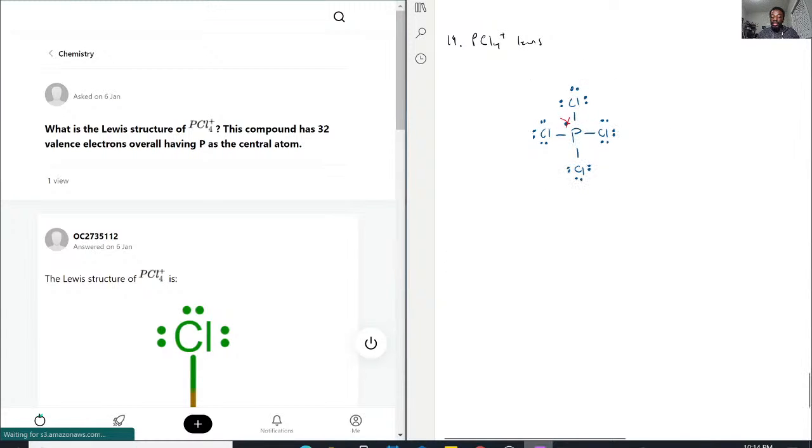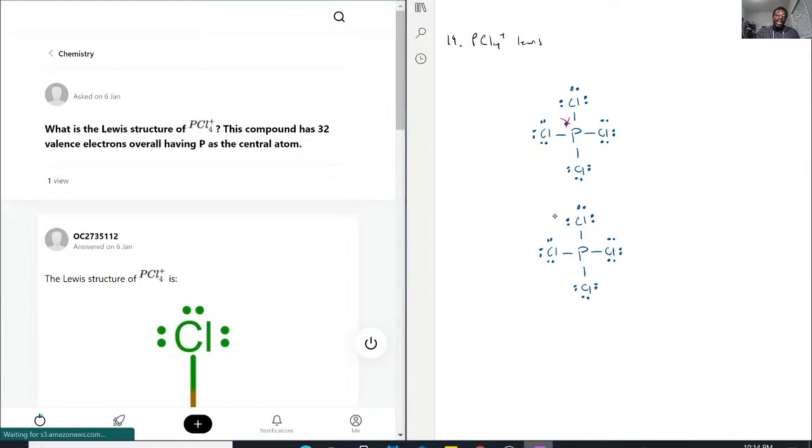So if we copied and pasted this, what we would actually have is this. Just like that. Because that lone unpaired electron is now gone. And just as it says it has 32 electrons, we can actually go ahead and count and see if that's the case. So we have 4 bonds, so that's 8 electrons, and then we have 3 times 4 lone pairs. That's 12. Ooh, I did my math wrong. So that's 12 times 2, that's 24 electrons, plus another 8, 32.